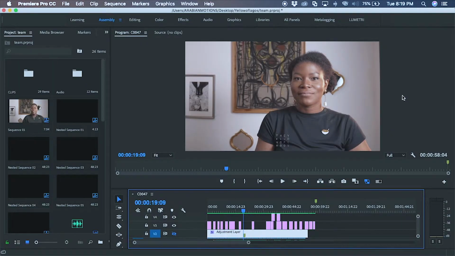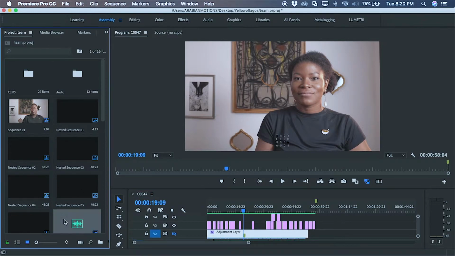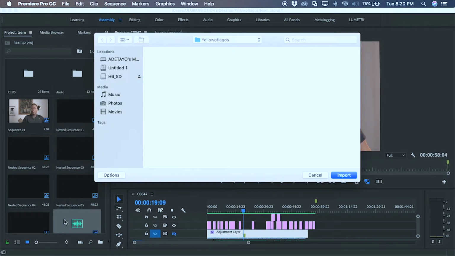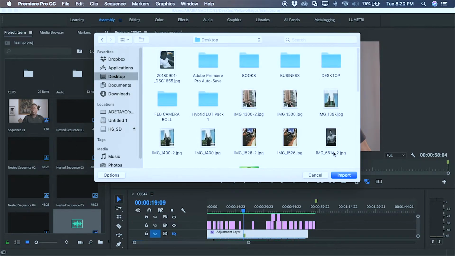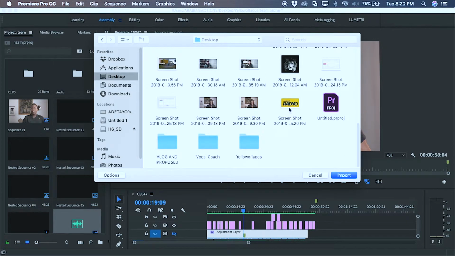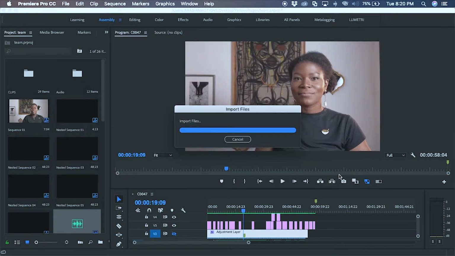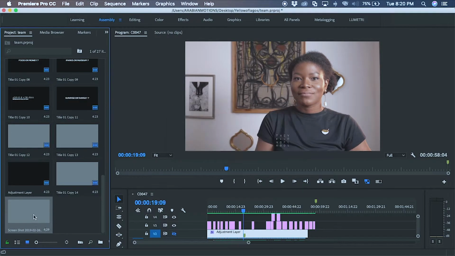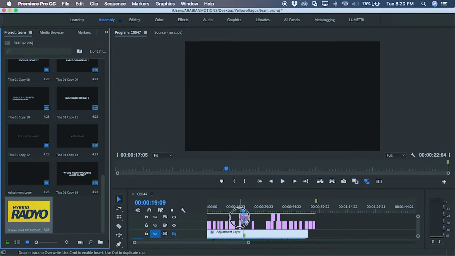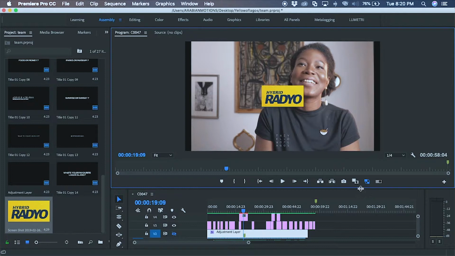This is your project and you want to put a logo on the screen here to overlay this. Let's just say this is the intro and you want to put a logo, and you have the logo in a JPEG format. You want to remove the background. Just so you know what I'm talking about, let me import a sample logo. I'll be using my own logo for copyright sake and all. So let's take this, bring it here. The logo is in here. Let's say this is the logo.